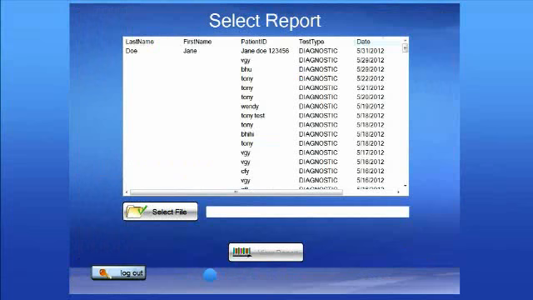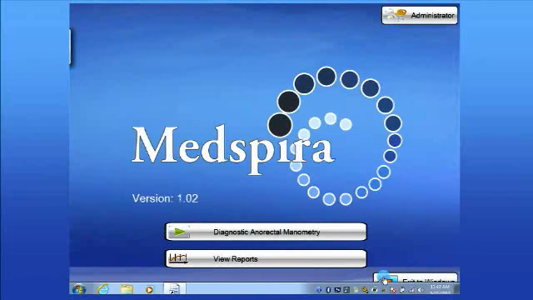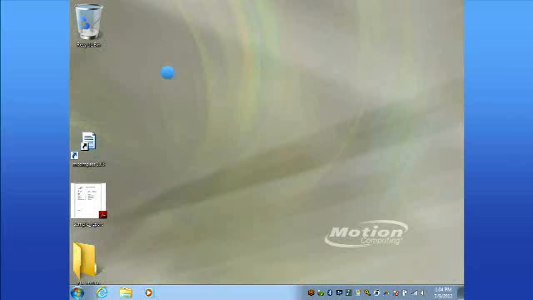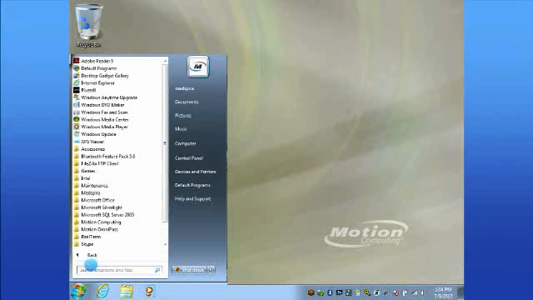This is also the way you can save specific files from your tablet PC. If you were to back up files to a server, you can select the files and identify them. You can also move or copy files using the standard Windows function. If you log out of the system, you will see that you will go into the standard Windows screen and be able to utilize all the standard functions that are included in the Windows 7 or Windows 8 system. If you have Microsoft Office loaded, you would be able to load those files as well.